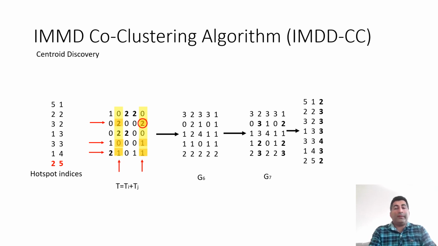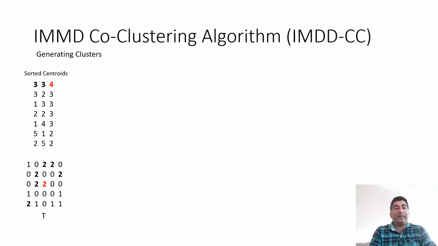So from this matrix, we extract those elements corresponding to 2 in the T matrix, and then look for the corresponding values in the G7, the last obtained G. And then we sort this matrix based on the value of the last column, which is actually values obtained in the G7. So the first item with the maximum number obtained in G becomes the centroid of our first important cluster. So here the centroid of our cluster is this one.